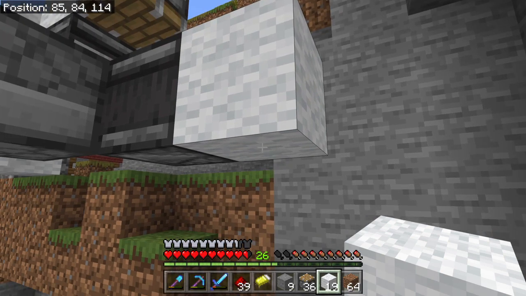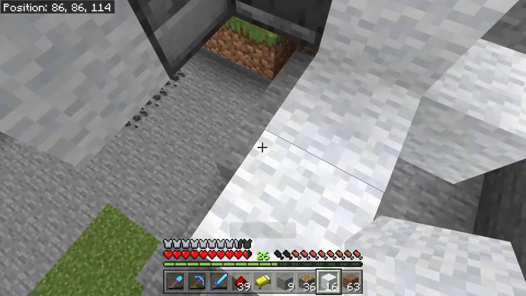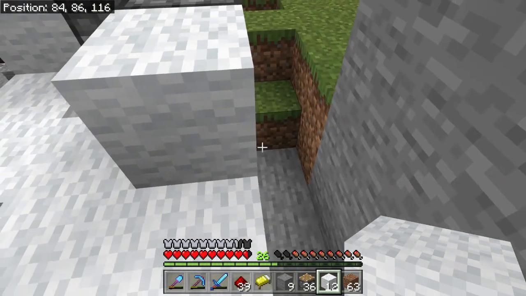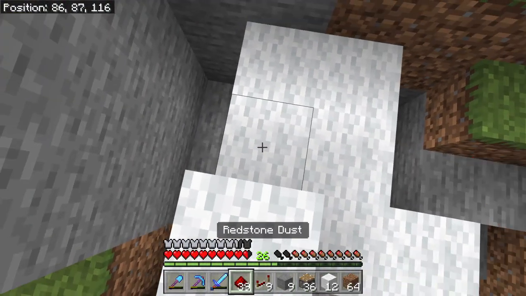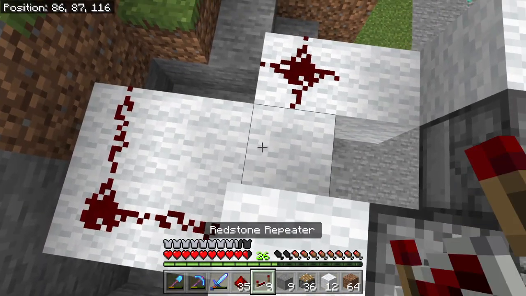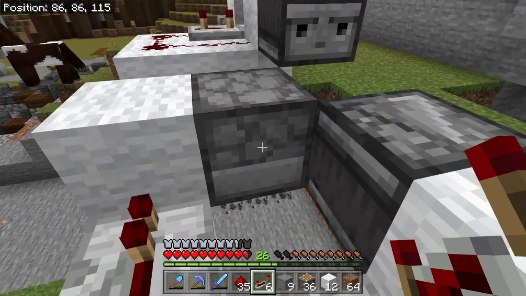So from here, we'll put a temporary block with two solid blocks, and then two more here with two more there. We can remove the temporary block and then jump over here, grab the repeaters, and we will have redstone dust, redstone dust, redstone dust, and redstone dust. Then a repeater with a three tick repeater facing into it, and another repeater facing into this block.